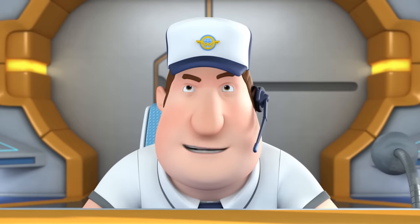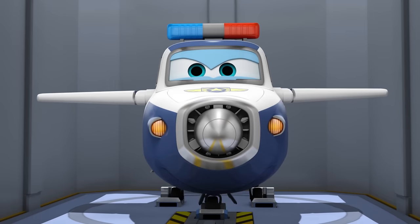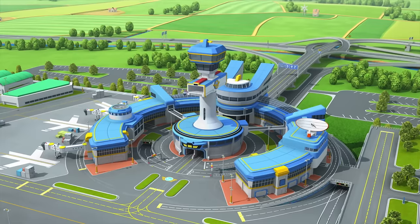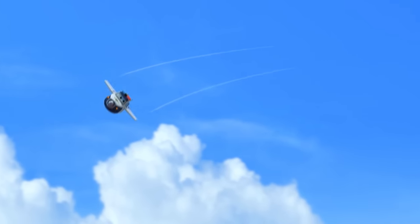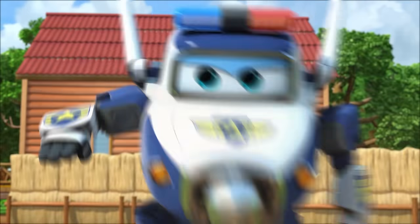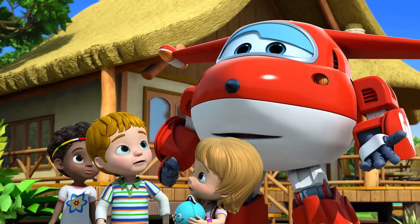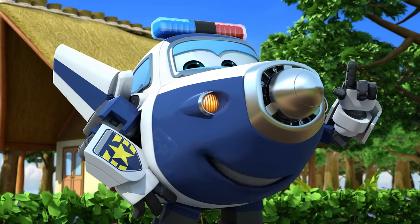Paul! Time to dispatch. Jett's in South Africa and needs your help tracking down a toy-taking animal. Ready for detective duty, Jimbo. What's that? It's Paul! Things are looking up! Paul, transform! When something goes wrong, I have all the right moves. Paul, we think an animal took their toys, but we can't figure out which one did it. Well, I've got a plan, and it's time to put it into play.